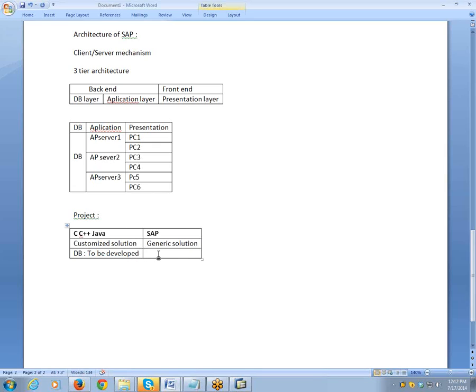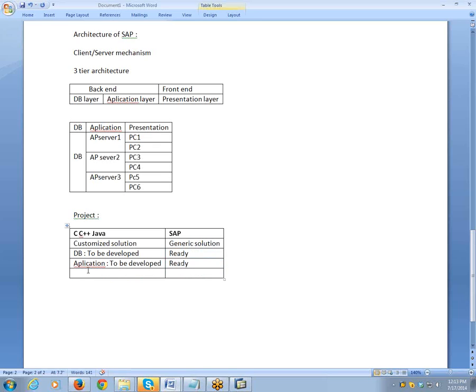If you want to go for a customized solution, you need to develop the database, and the application has to be developed. That means you have to develop everything from scratch. But here in SAP, it is ready. If you buy the SAP package, everything comes along with it. Database, application and everything comes along with it. It is a ready-made package.